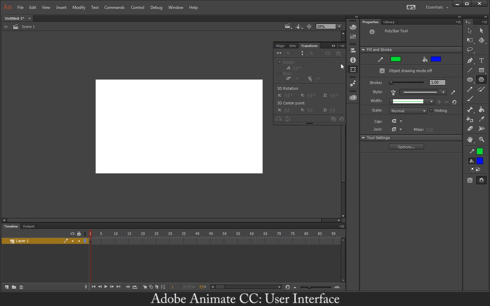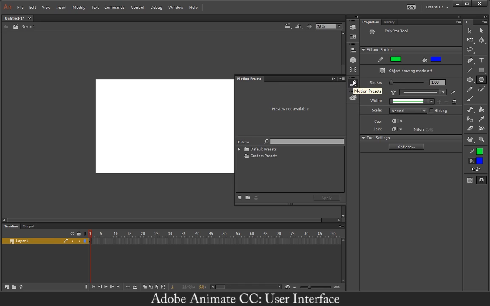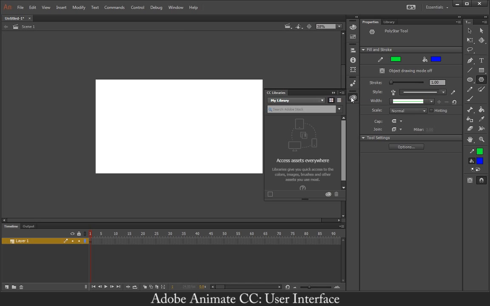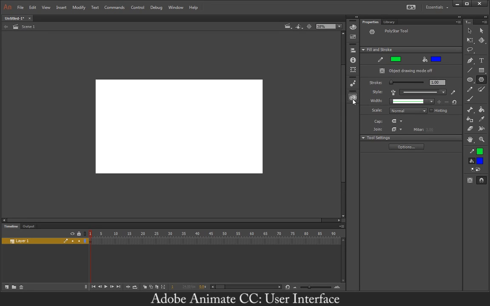Our transform, if I had any content created, you could change the rotation, the skew, the scale in percentage, whether it be vertical or horizontal. And you could also link it so that it will scale uniformly. And if you want to scale anything uniformly, you can hold shift as well. Then we have our motion presets. We will not be getting into those. And then we have CC libraries, in case you have extra libraries, so on and so forth. And we can get into that at another later time as well.